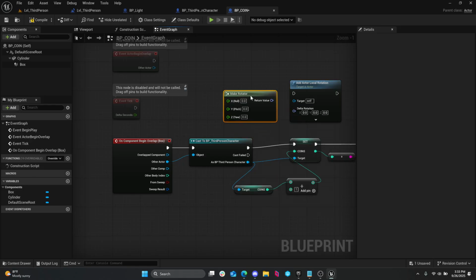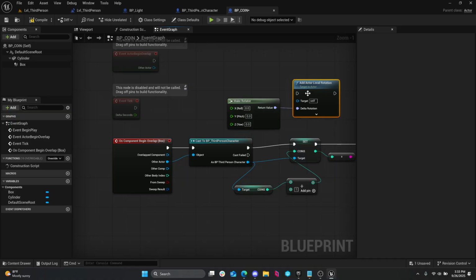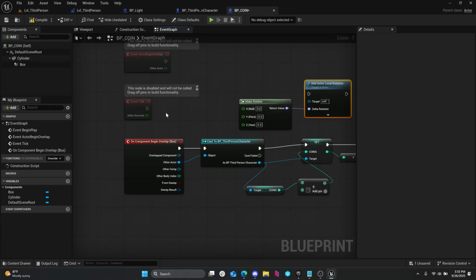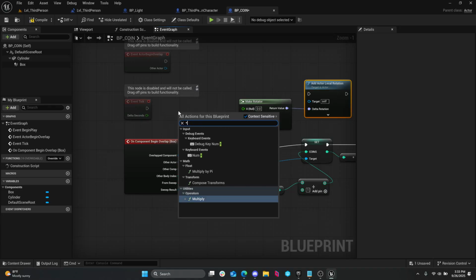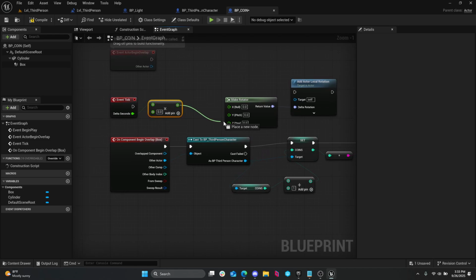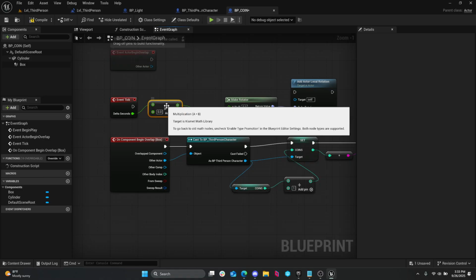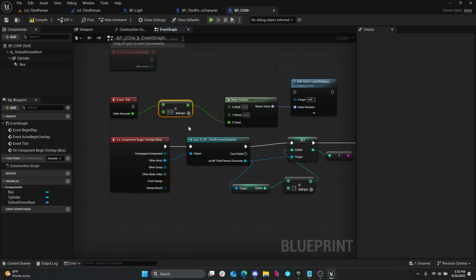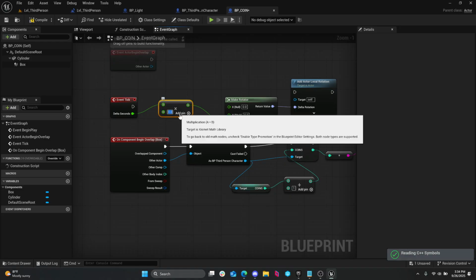It's called make rotator. And that value is plugged into the delta rotation. And then we need a multiply node. So asterisk for multiply. We need to plug this into the yaw because they're spinning on their vertical axis. And then yaw per second, let's just put in 10 and see what happens.